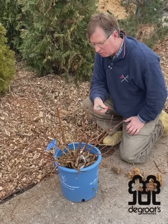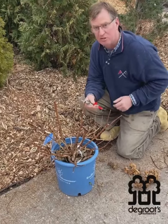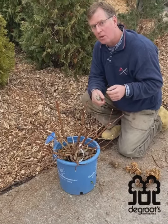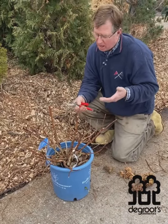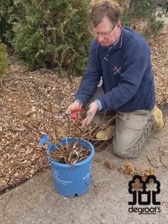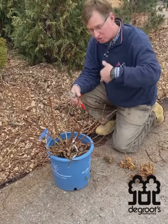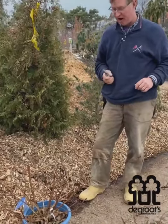That's endless summer and the macrophylla group hydrangea. Once you understand the simple principles, you'll be more successful with more flowers next spring. As for whether there's anything you can do to get back blooms after pruning too much — no. If you pruned it improperly or had a hard winter, you won't have flowers next year, but the plant will be fine. You'll also notice next year a lot of new growth from the base, which is setting itself up for the following season — it's always working ahead.